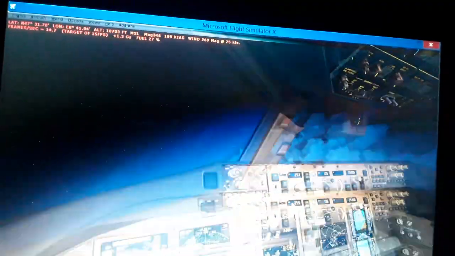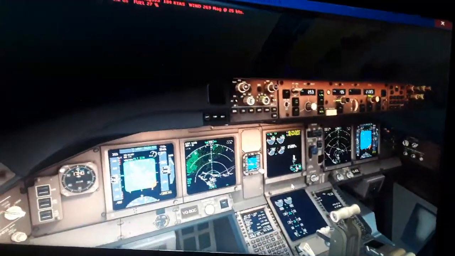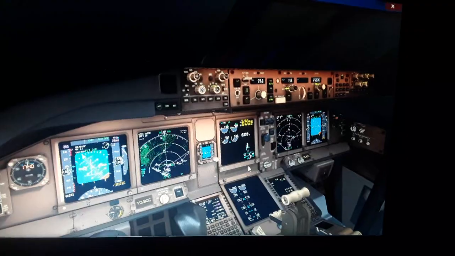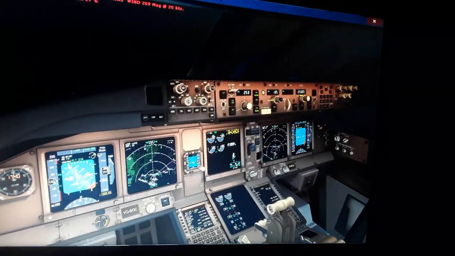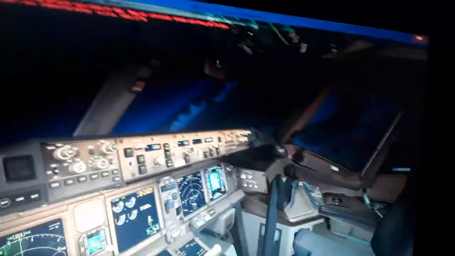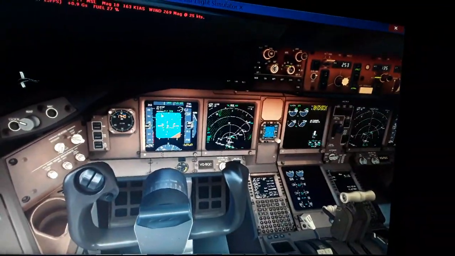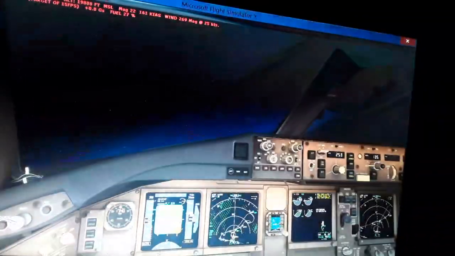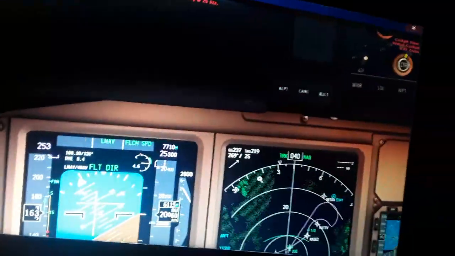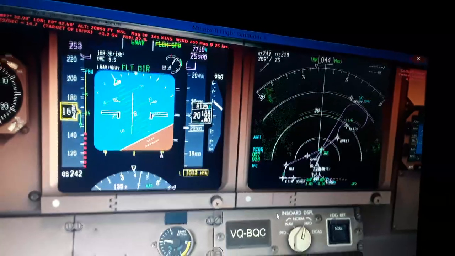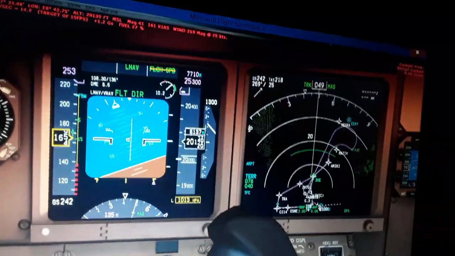As we climb, we're at 18,000 feet, and we have 13 more minutes left for this flight. So we need to bring down the aircraft a little bit. So we are at 20,000. You have the warning for the stall now.